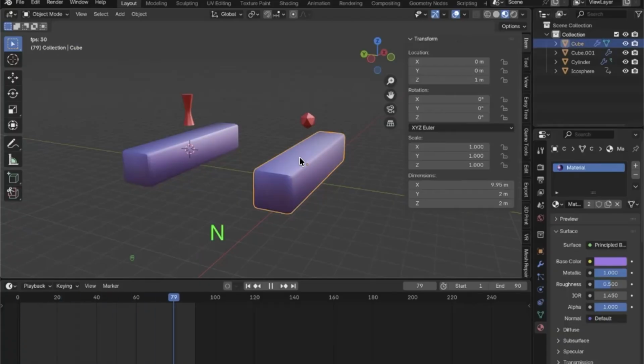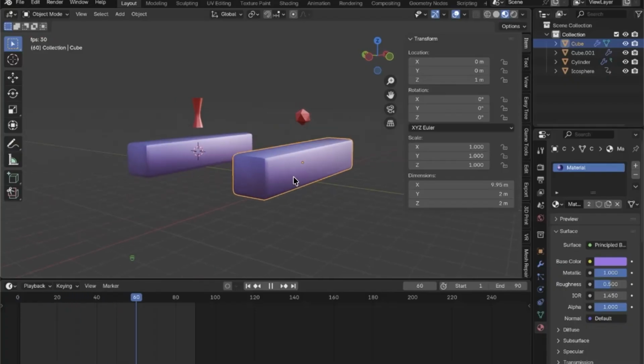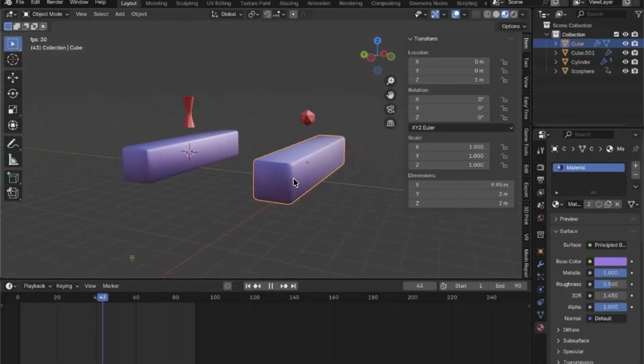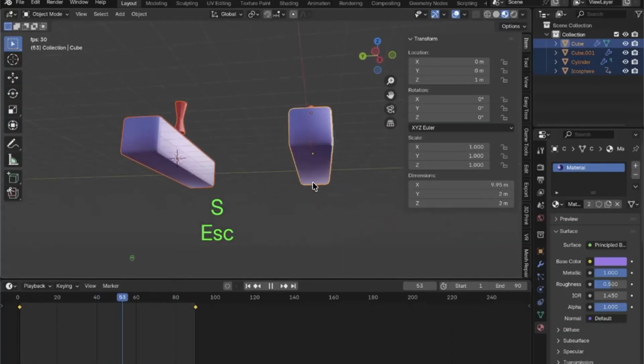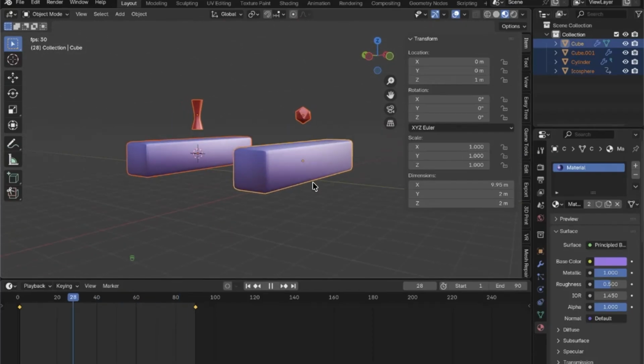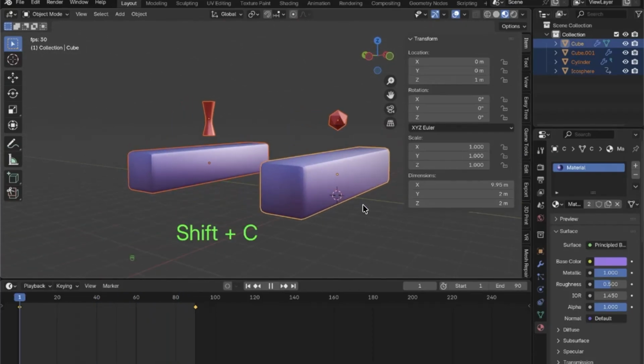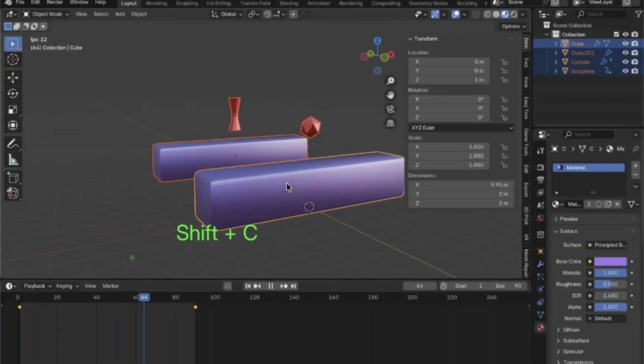I'll press the letter N, and I can see that on the Z axis, this is 2 meters tall, which is very large. So we want to resize this whole scene, but we want to make sure, if I just were to press A and scale this, you can see it kind of floats into space. I want to keep it on floor level. So to do this, I'm going to press Shift and C, and that resets my cursor to the basic position.